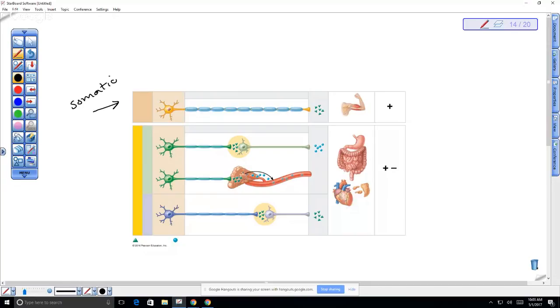Right? So remember that includes the motor neurons that innervate skeletal muscle. And so you'll notice that the nerve cell body is in the central nervous system. So this is the CNS, right? So the nerve cell body resides in the CNS, and then it sends a long, heavily myelinated axon out to the skeletal muscles. So what would be the neurotransmitter that is released in the synapse between the motor neurons and your skeletal muscles? Acetylcholine. So this is ACH, right? So that's acetylcholine. Okay. And you'll notice that it is excitatory.